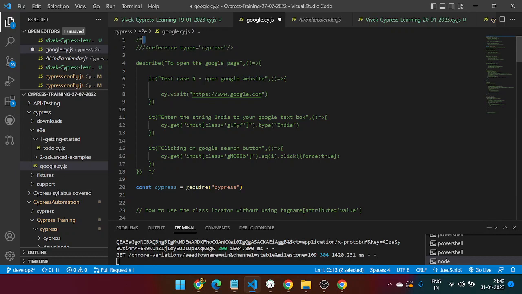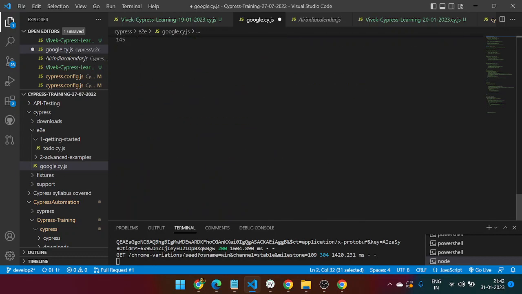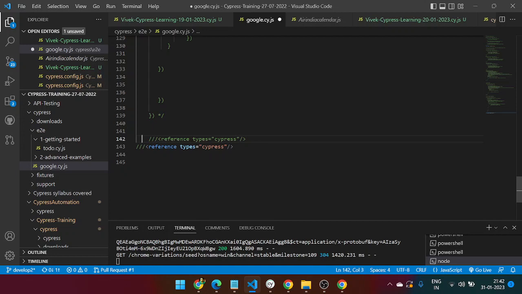Yes. So see, if I compare this one to this one, reference types equal to cypress, just remove the space here. Now basically by writing this reference types cypress, we are telling our editor, VS Code, that we are dealing with Cypress.